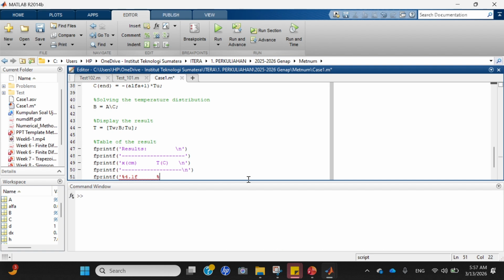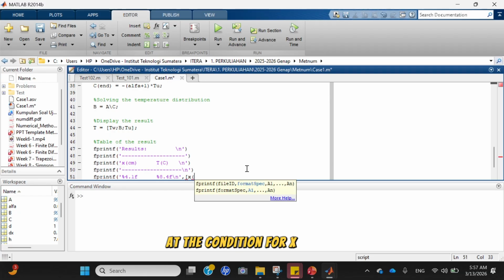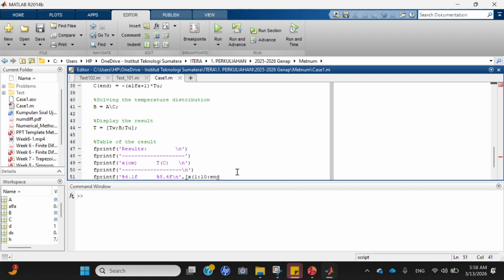And then 8.4f and a new line, and we have to add what this 4.1f is for. We want to add the condition for x from 1, and T or temperature.